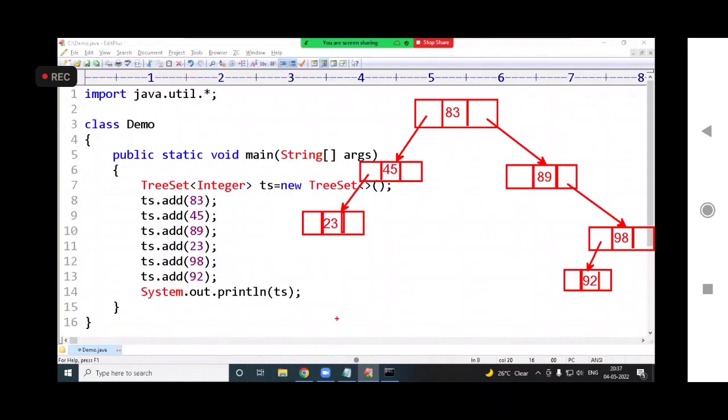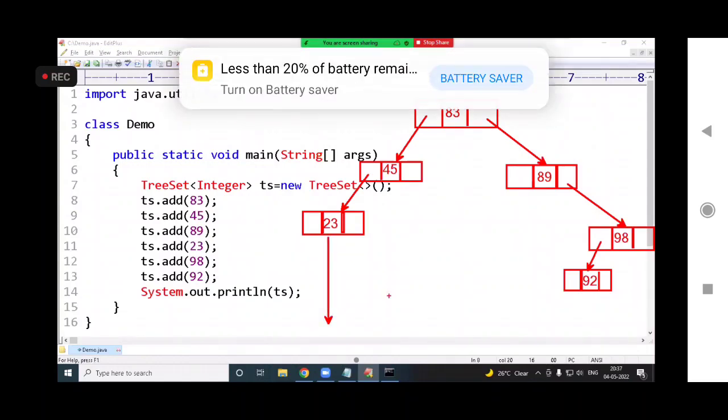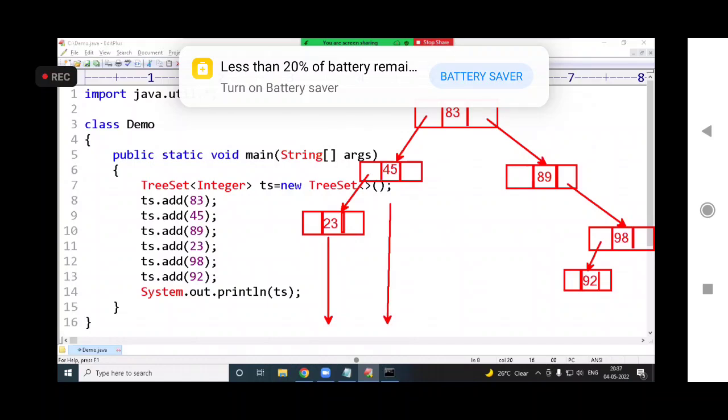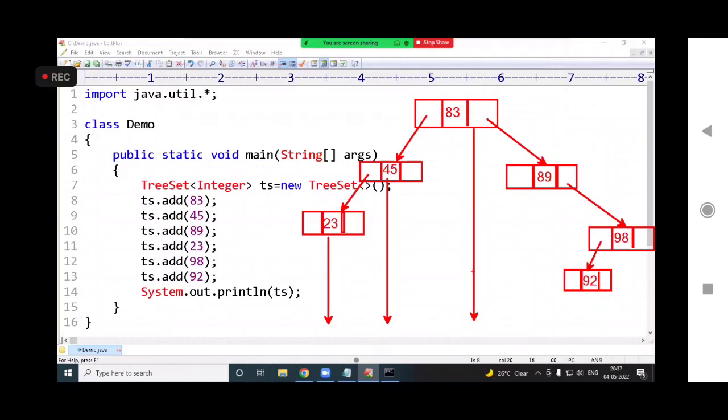Now after this, you observe 23, 45, 83, 89, 92, 98. It is ascending order.